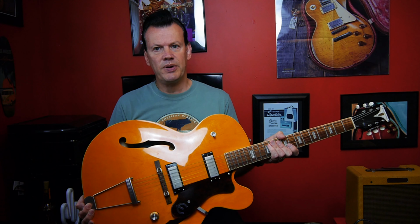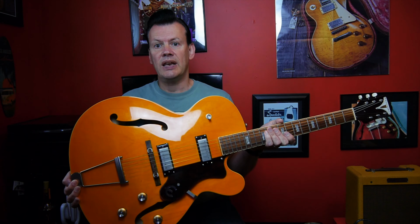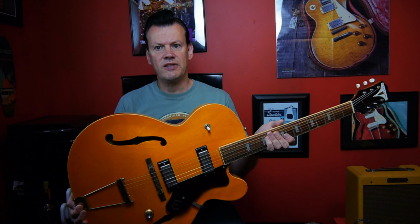The vintage C profile neck is quite big, and if you're used to playing slim necks, it may take you a while to get used to it, but I think it helps add to the old school vibe of the guitar. It has no centre block and is quite light and adds to the acoustic resonance of the guitar.